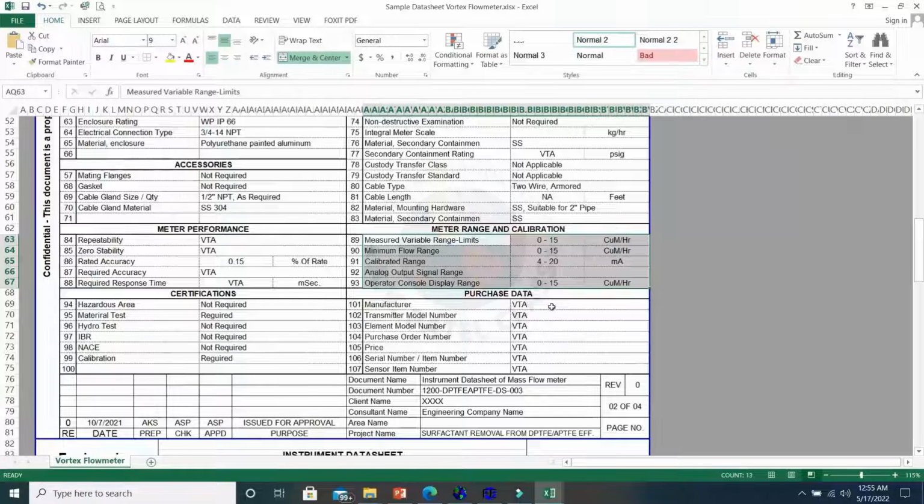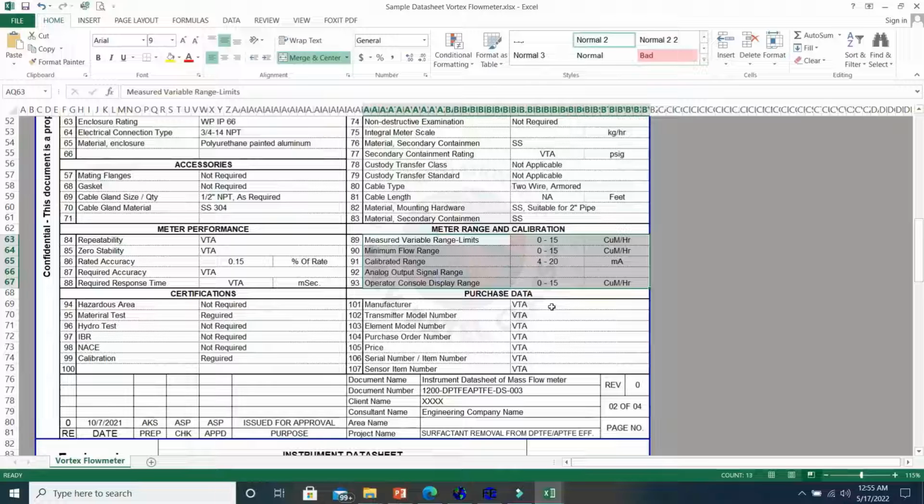Then we will take 10% extra, like 110 Nm cube per hour, and we will calibrate this maximum extended flow from zero. So our total calibration range will be 0 to 110 Nm cube per hour. So this way we can find out the calibration range.